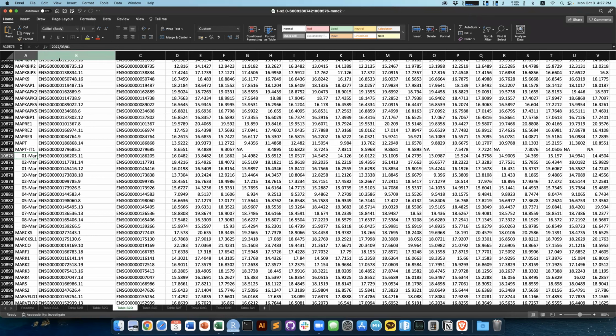So why does that happen? Because Excel recognized March 1 as a date rather than a gene name. Think about how many people use Excel for biology versus non-biology, right? So the answer is obvious, right? Most users are actually expecting a date when they use March 1. So this is an automatic conversion here. Then the problem gets bigger.